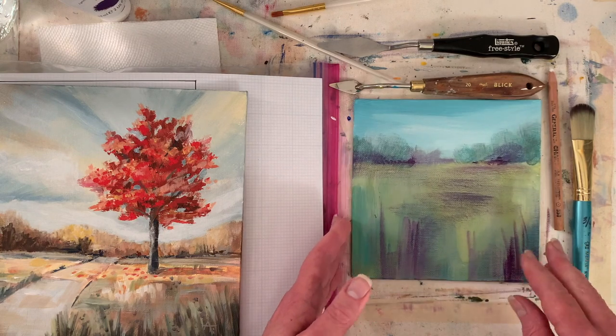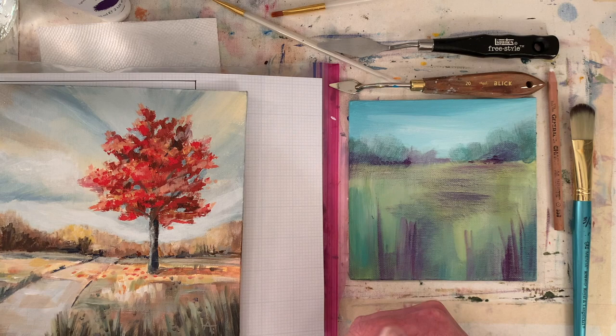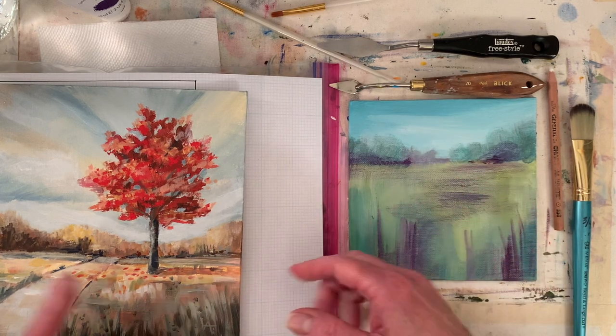I'm not sure. It looks too dark to me, but I always think my backgrounds look too dark. So I'm going to leave it. We can always lighten it up later. The flowers are white, so I actually don't want that to get too much whiter.